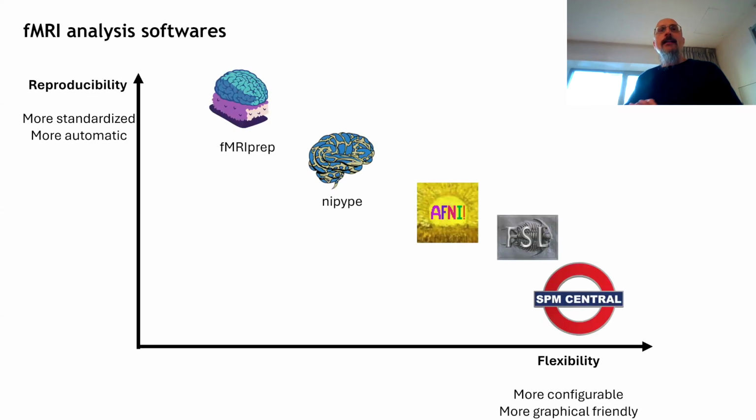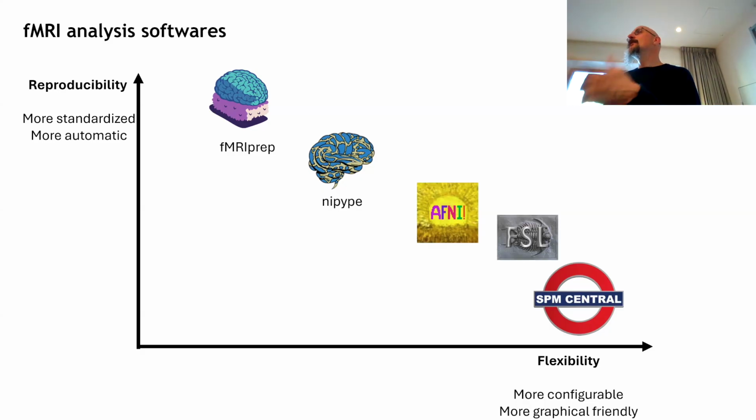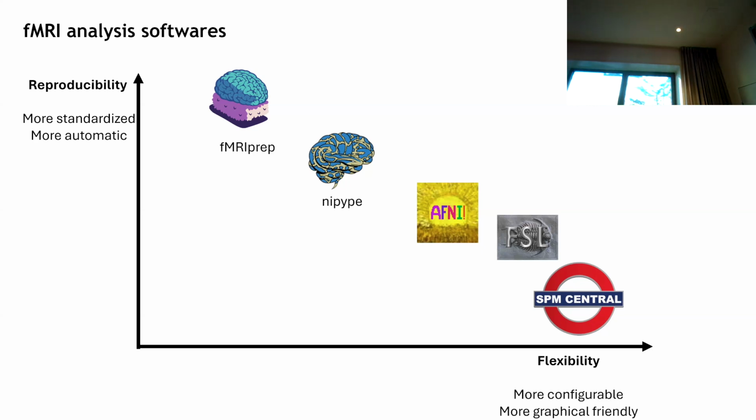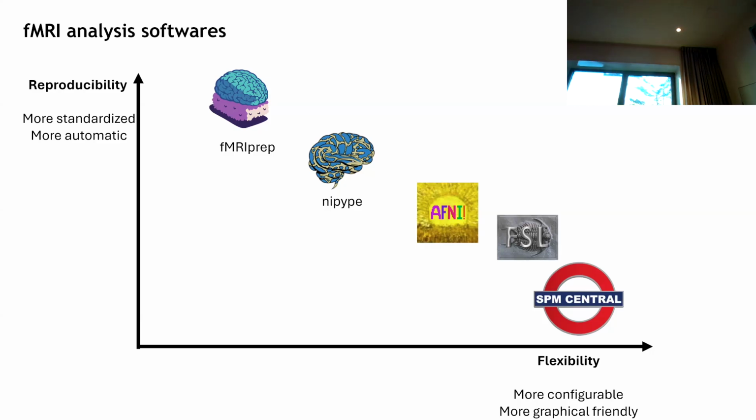So, fMRI analysis. I asked you about the software you are using. Here I'm showing some of these software, like the big three: AFNI, FSL, SPM. When I started to do neuroimaging, there were not plenty of them, just mainly these three, and people were mostly using those. Now there is a bunch of software. I saw fMRIPrep in your answers.